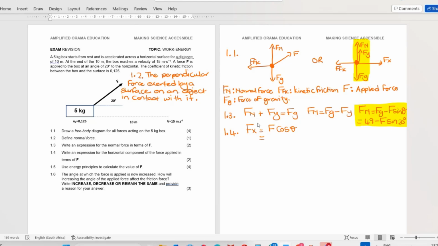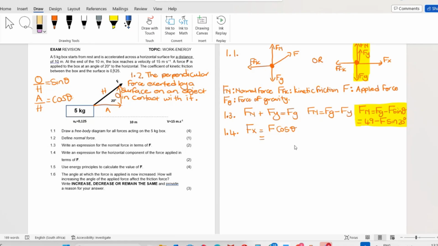And if you don't remember how to find the components, remember, if that particular force is acting that way, the horizontal force should be acting to the right, and the vertical force should be acting upwards. But what's important is that if you go back to your trigonometry, this side at the bottom of this triangle would be the adjacent side, that would be the hypotenuse, and that's the opposite side. And so to find the opposite side, which is Fy, you would say opposite over hypotenuse is equal to sine theta, and then adjacent over hypotenuse is equal to cosine theta. And that's pretty much how we find those expressions for the force applied. And so your Fx is F cosine 20 degrees.